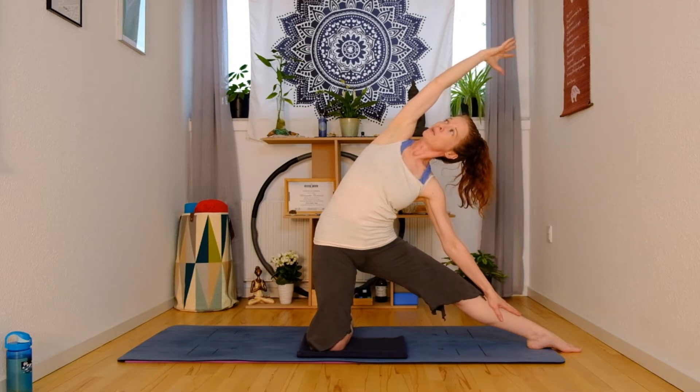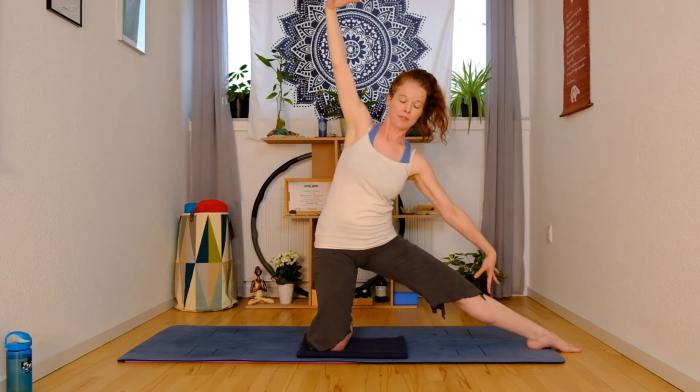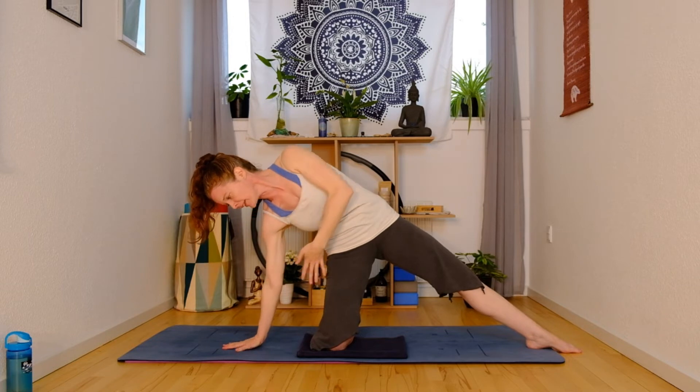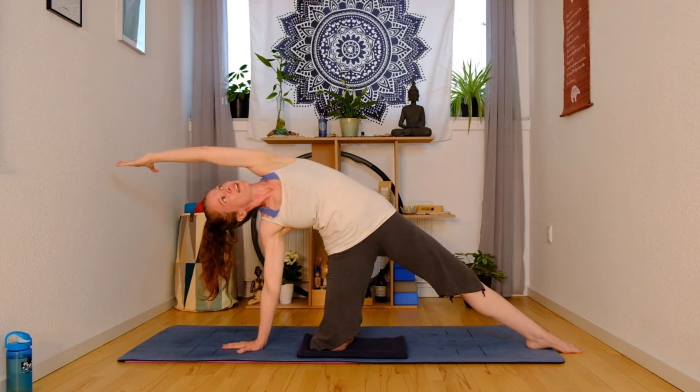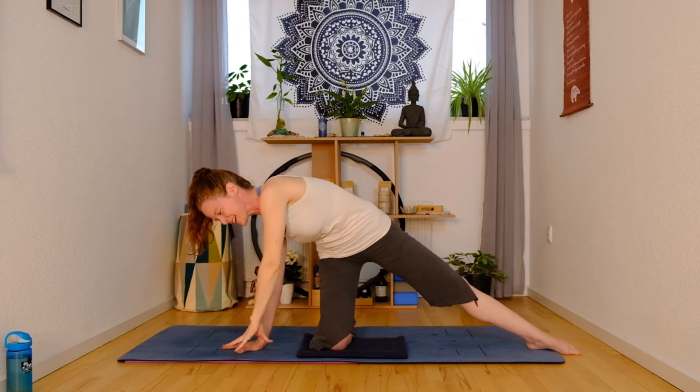Gate pose can be a little bit challenging with balance for some people, but it's an amazing stretch. To come out, you're going to come out on the inhale — draw yourself up. Keeping that leg there, just doing a little counter stretch. Drop the left hand down the back, below that left shoulder. And then the right arm does the opposite movement — right hand is facing down to the earth, extending from all the way to the tips of that right finger, down to your right toes. Inhale. Exhale. We're going to move to side plank, Vasisthasana. Go into this nice and gentle. Bring the right hand down, left hand comes to the center of the mat.